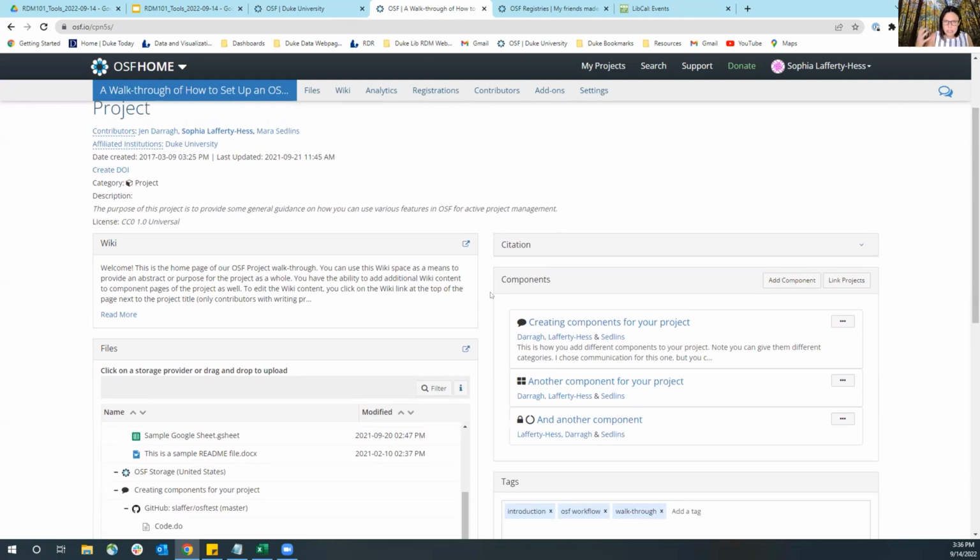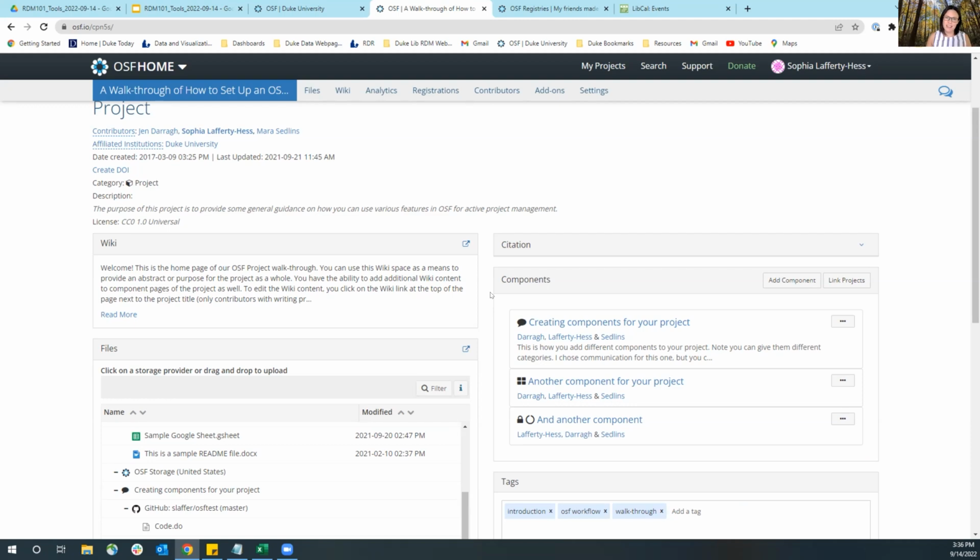And what's nice about this and how I've seen it used is, as we know, maybe if you're collaborating with a team, maybe you have some files over in Google Drive because you like the collaborative editing features there, but then you're doing your coding in GitHub, and maybe there's somebody who just really likes to use Box and has all of their stuff there.